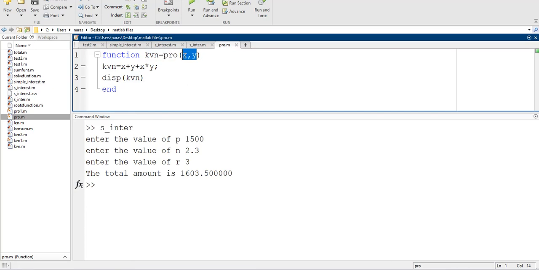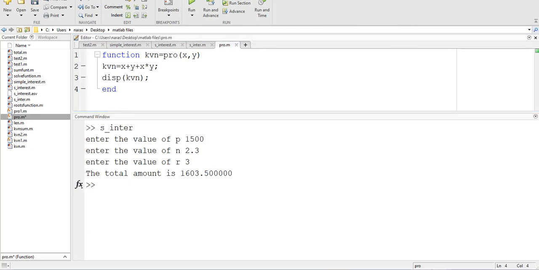Now x and y are local variables in the function. We will use these two variables in this function only. Now the output is the output variable. Then write some operations like plus and minus, and use the display function. Then you will get the output. Closing with the end symbol. I will write one more function. Now listen carefully.